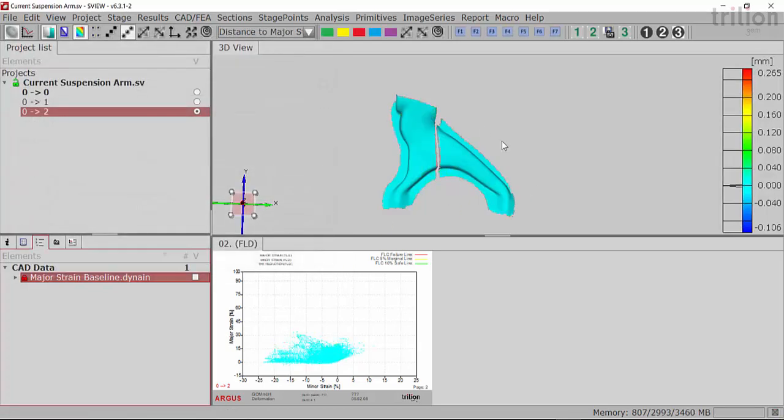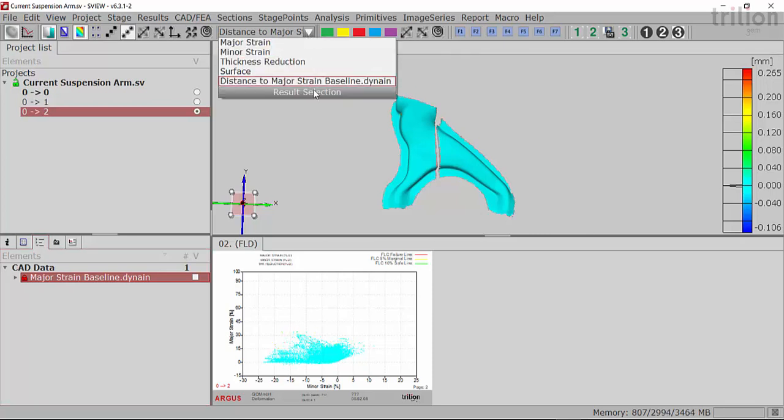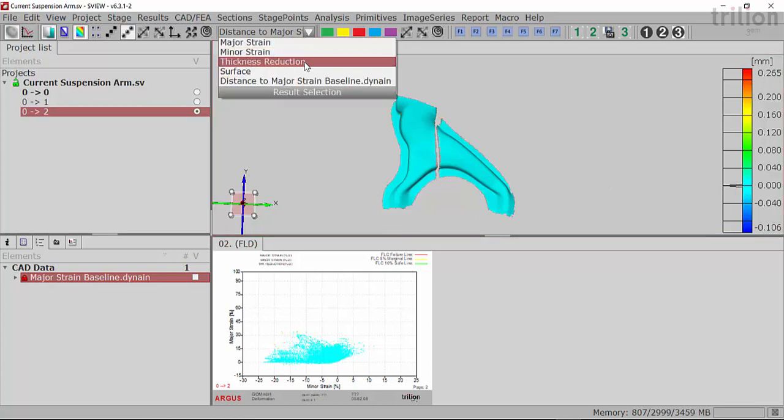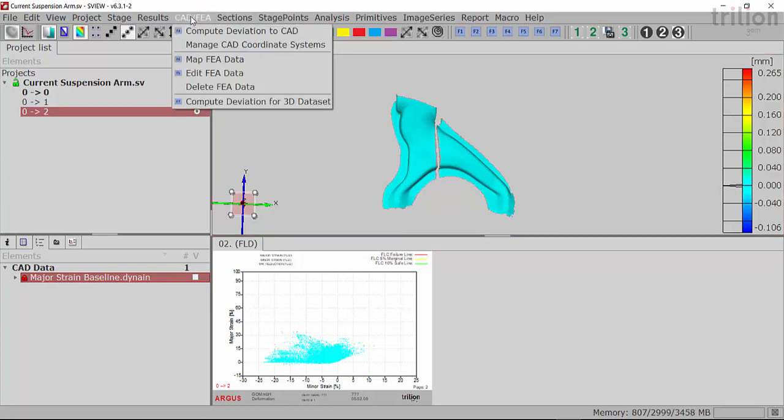And you'll notice that the color changes on the part here, and the color tensor on the right is also changed, the bell curve has changed, because now the strain semantic has been created, distance to major strain baseline. And that's what we want. This is a dimensional measurement, so pretty much you're sitting at 0. Once you have that, now you want to go ahead and say, I want to go to CAD FEA.